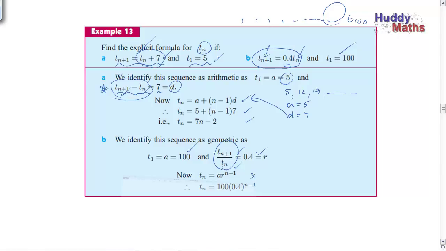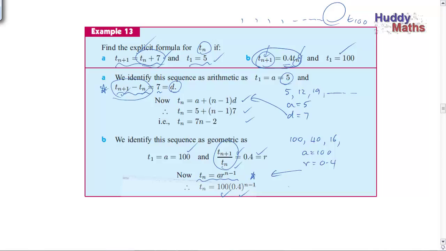So therefore we can say the general formula for a geometric is this, and stick the numbers in the holes there. Or you could just start it. The first term is 100. How do you get to the next term? It's 0.4 times the one before. So times this by 0.4 is 40. And do it again, 0.4 is 16, and so on. And then identify that A is 100. The ratio is 0.4, 16 over 40 or 40 over 100, and so on. And then stick it in the general formula for the geometric.